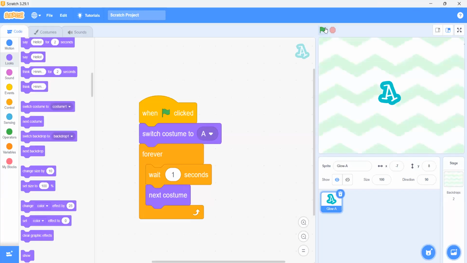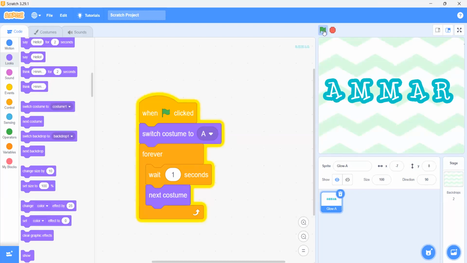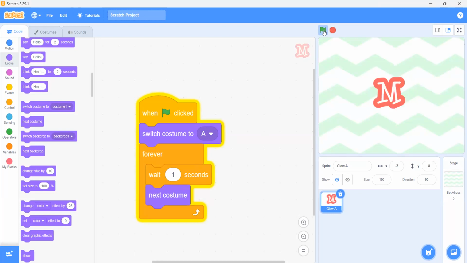Now when I click on the green flag, first of all, the costume will be switched to A, then forever, wait 1 second, and then next costume. Now if I click on the green flag, it will start from the first letter. If I again click on the green flag, it will again come to the first letter.